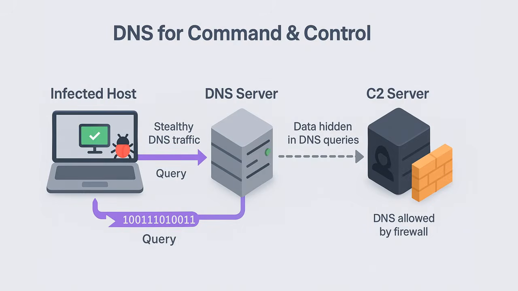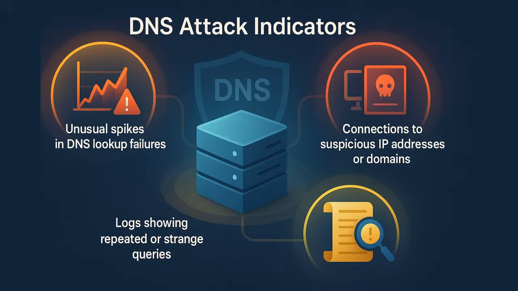DNS is often used as a covert channel for malware command and control, or to stealthily exfiltrate data out of networks without detection, because no one thinks to check the DNS traffic for malicious activity. DNS traffic is allowed by almost all network and security devices, making it less suspicious. Attackers can embed stolen data in DNS queries or responses, bypassing firewalls and proxies since DNS is rarely blocked or deeply inspected.